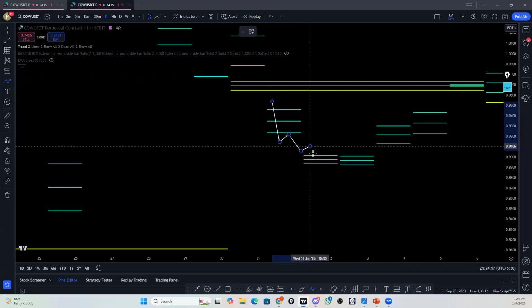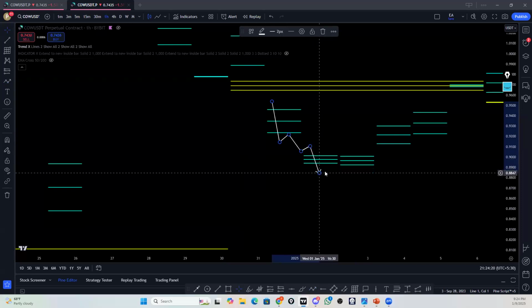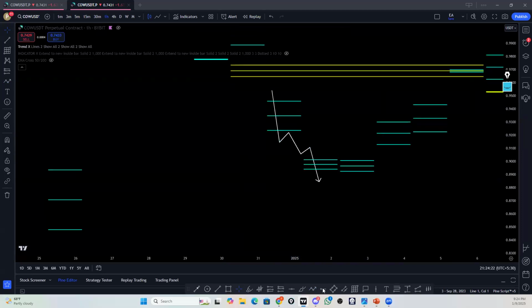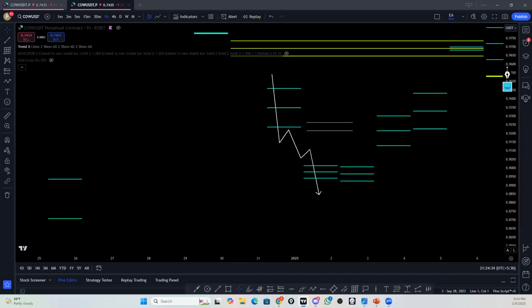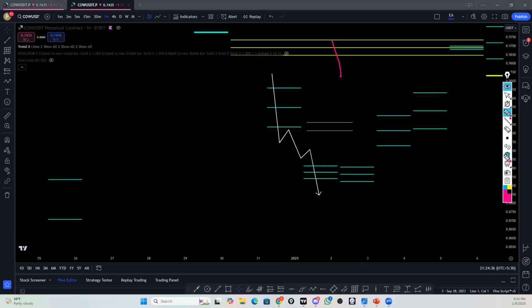Sometimes it will close below this. So you should assume that now we have R1 somewhere here and previous day high somewhere here. So obviously we will wait to tap this level, correct? In between we should not enter here. We should wait to tap this level, but sometimes it will directly cross the daily trend line. In this case, you should wait for retracement. Don't take any trade just by a candle closing below this.